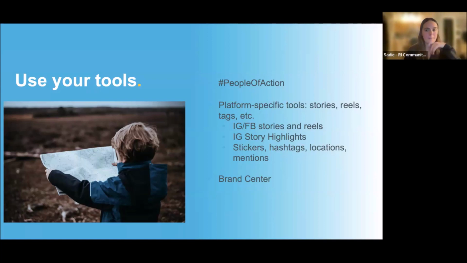Platform-specific tools. This is things like Instagram and Facebook stories and reels and the story highlights, which is up at the Instagram page, like your profile. At the top, there's little circles and you can create story highlights. Most stories go away after 24 hours. The story highlight, you can add those stories and people can go back and watch them way later. That's important to have, especially if you have really important information that you're putting on your stories.